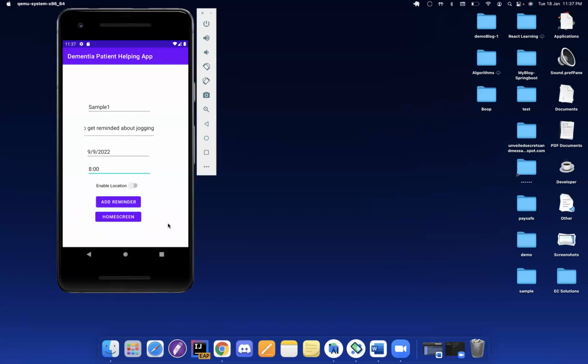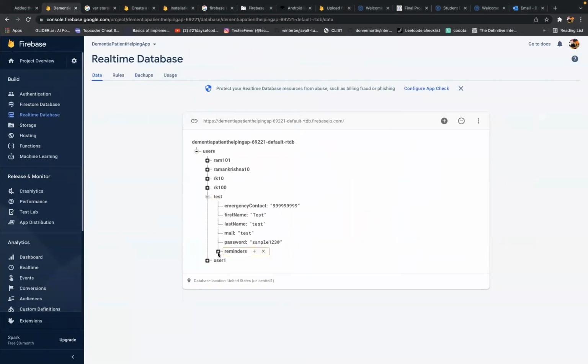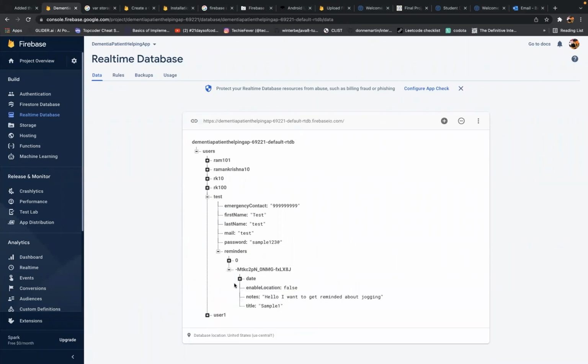So we can add the reminder. The reminder is added here: hello, I want to get reminder about jogging, sample one.